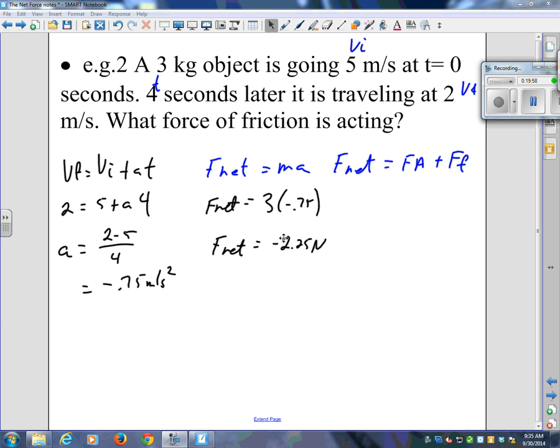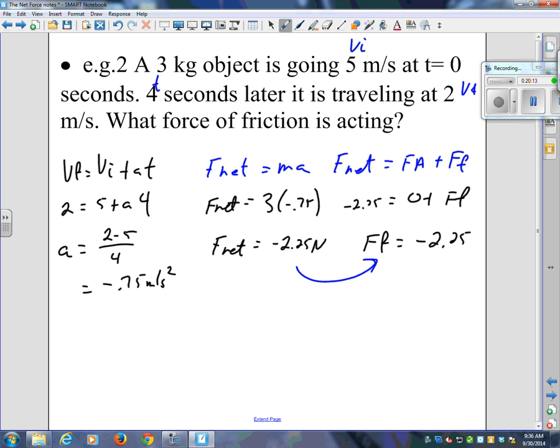You're showing me that you get the net force of the friction force. You should probably have something like friction force is minus 2.25. At the very least, you should have that step, right? I don't necessarily need to see this, but at the very least, don't just write minus 2.25 under here, right? Tell me that you know it's the friction force. Be complete, be thorough, is what I'm saying.